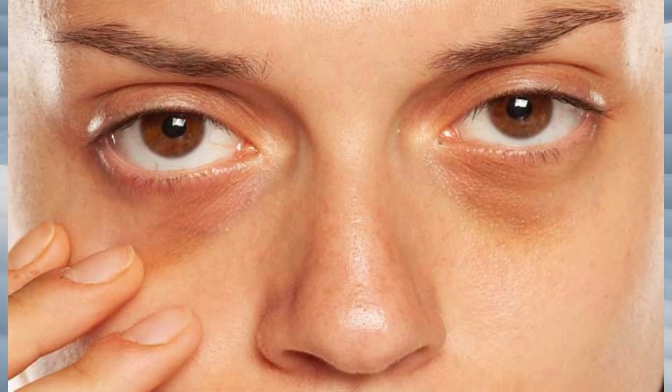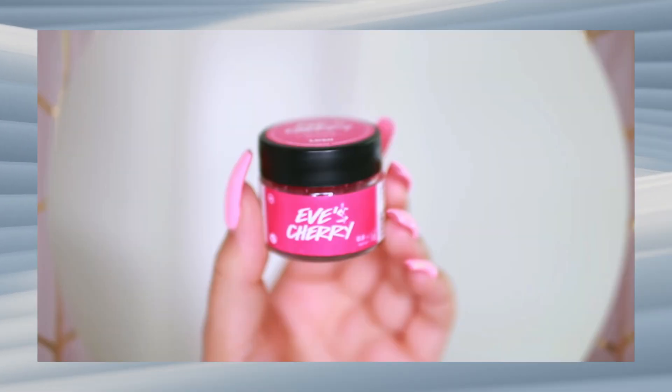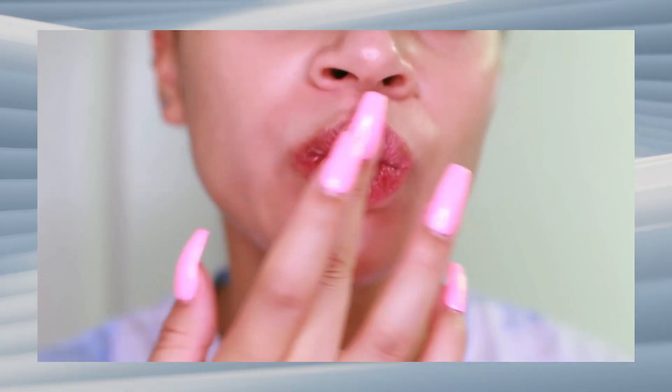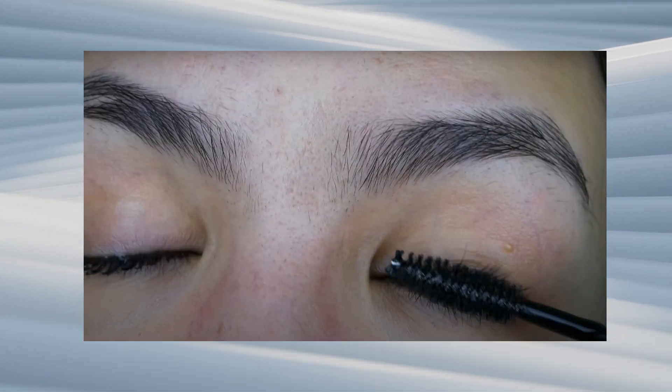You can use a face cream as your eye cream, but if you have concerns such as dark circles, I recommend the Olehenriksen Banana Bright. Next up, moisturizer — this seals in all the previous layers of products and provides extra hydration. To include in your daily nighttime routine, I would also suggest a lip scrub and lip mask to keep your lips moisturized and young, and castor oil or any growth serum for your eyebrows and eyelashes for conditioning and growth.